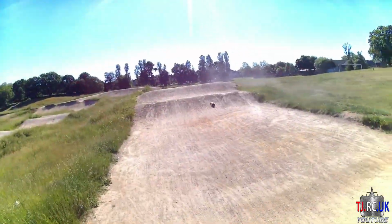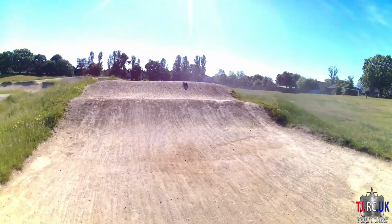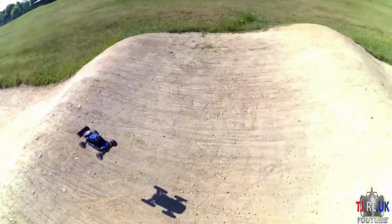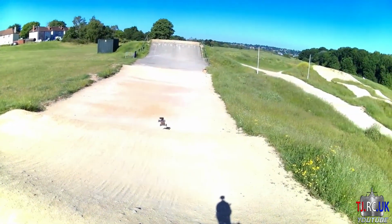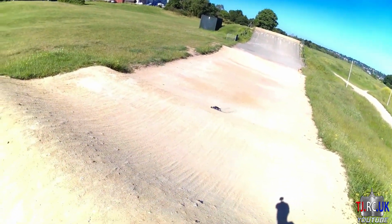Take it to the next part. That 4-wheel drive is handling these ramps, no problem. And that's what it's made for, bashing.